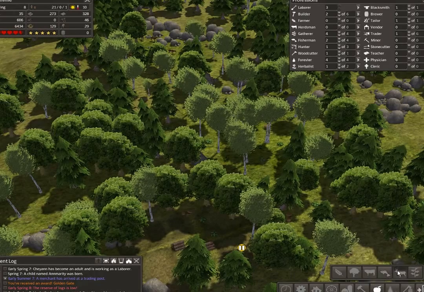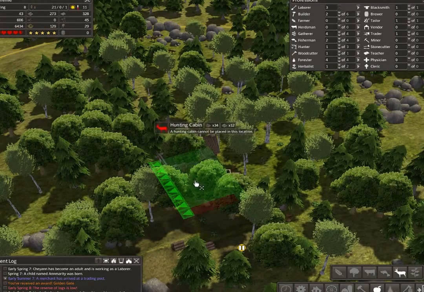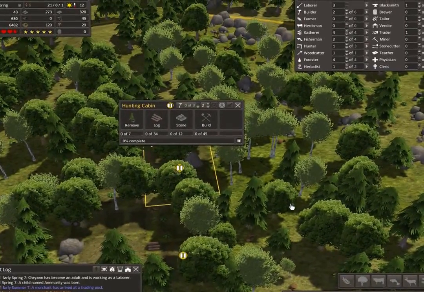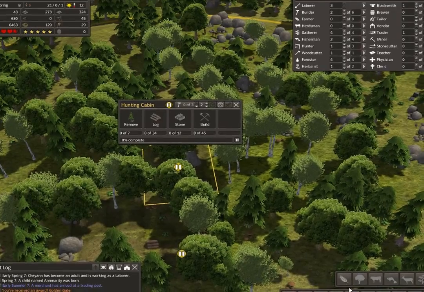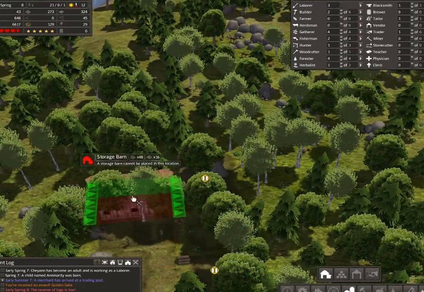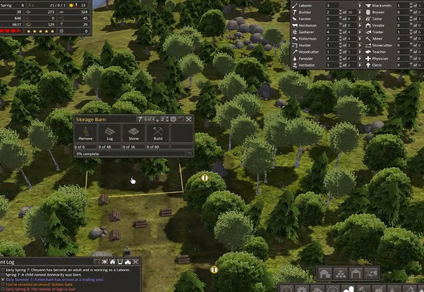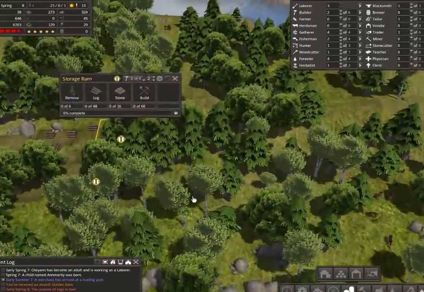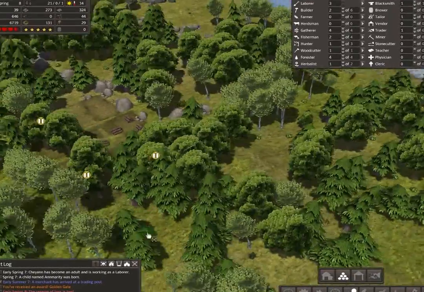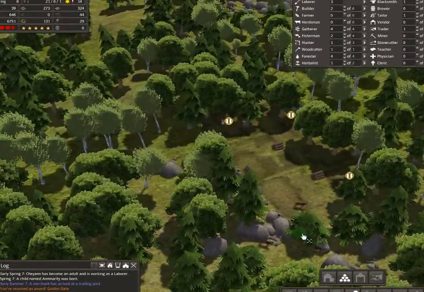Food production, hunting cabin. We'll build the hunting cabin right here. Pause that for now. And oh yeah, storage barn. We're gonna need a storage barn and a stockpile, so I'll get those up. The reason I need both is that the storage barn only stores certain materials, while the stockpile stores basic materials like logs and stone and raw iron. So that's why it's important to have all this jazz being built.